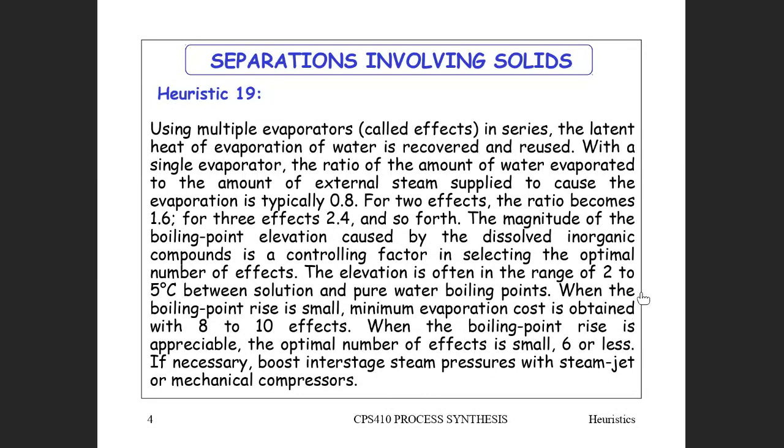I think I better go back to that. Remember, I was talking about running out of pressure. If you boost interstage steam pressures with steam jet compressors, we're going to talk about those when we deal with vacuum systems, so we'll discuss that at a later stage. But using these steam jet or mechanical compressors in between, you don't run out of pressure anymore. Even though you're compressing a vapor, it can still be cost-effective to just increase those pressures a little bit.